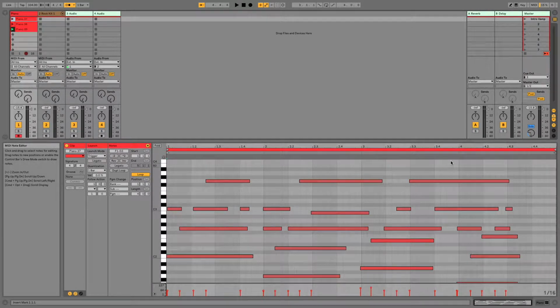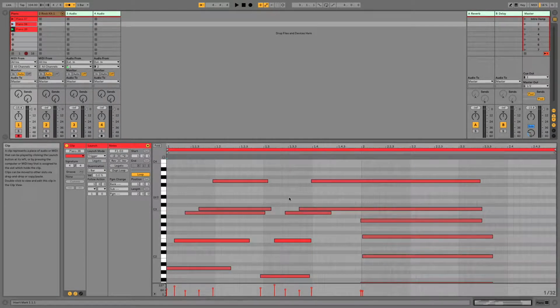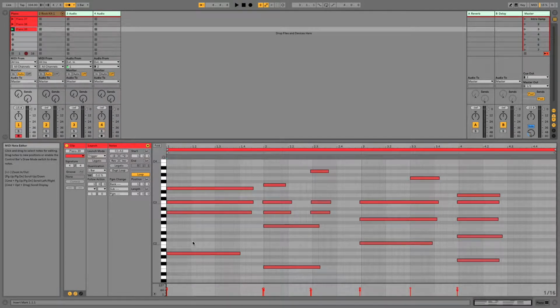And this first guy, which is a 4-bar idea, is going to happen 2 times. So 8 bars of this. And then we're going to move to our next clip. And we get to this clip. Now this is a short one. This is 2, but let's say we want this to also happen 4 times. And then we want to go to the next. And once we get to this clip, we want this to happen only 1 time. So we'll also choose 4 because this is 4 bars. And we want it to go to the first.